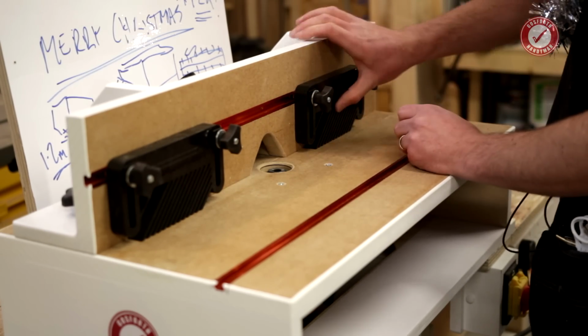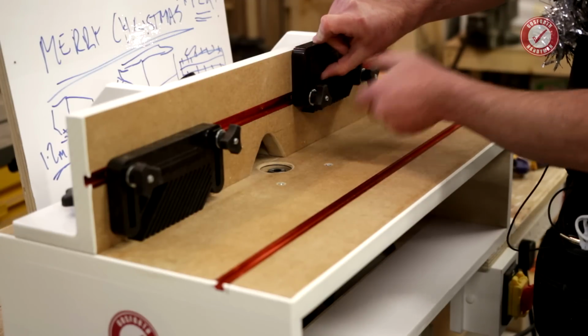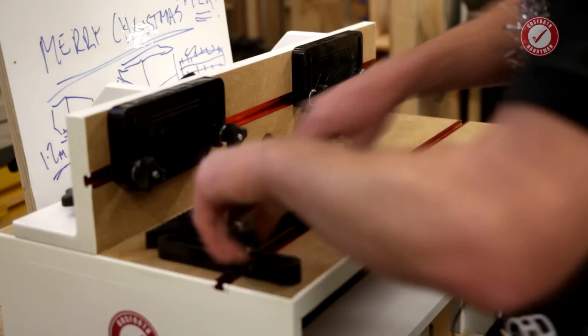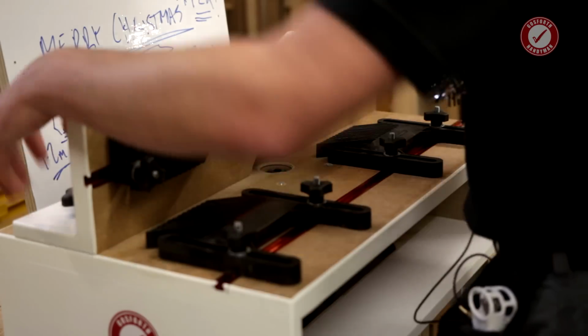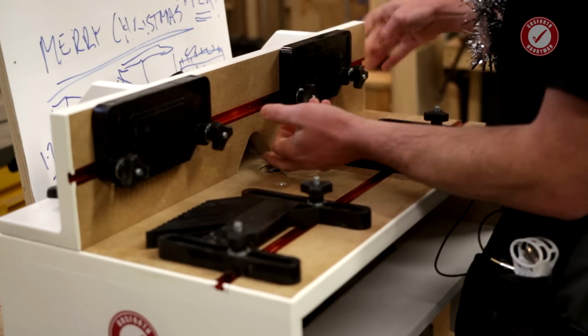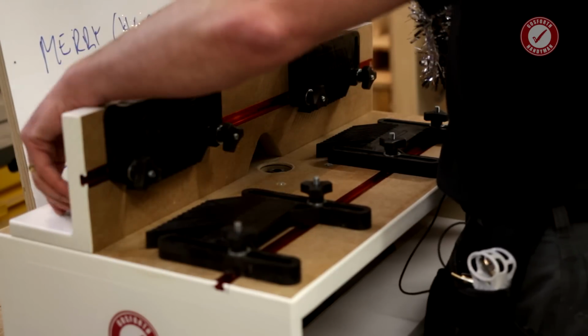So obviously that gives us a range of height for the feather board, which is more than enough for pretty much everything that I'm going to be routing. As I say, the fence is obviously fully adjustable as well, and slides because it's all waxed. Oh, and I've waxed the underside of the fence as well. It just slides really nicely.